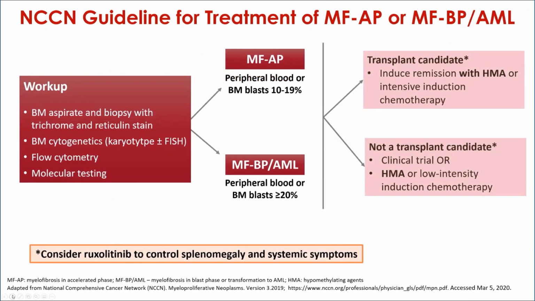What happens if the disease progresses in terms of blasts? Remember, about a quarter of the patients will eventually end up with acute myeloid leukemia. Acute myeloid leukemia is then the most frequent or most deadly complication of myelofibrosis. And we all fear it. Also, on the other hand, most people die from myelofibrosis itself.